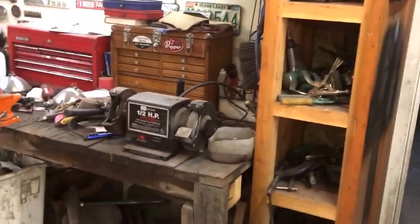And then this is my paint booth in here. And I'm actually getting ready to rip this wall and all this wall out of the garage. And that's going to give me like another 20 foot. And then there's another garage behind that and another garage behind that. And then one to the left of that. So it's actually, my little house garage is actually really big. It just doesn't look like it.